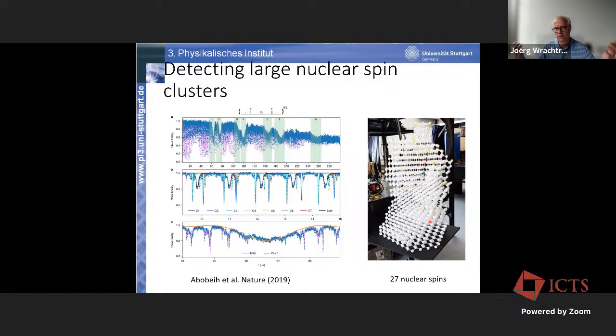Well, this is one way, first of all, you can look at it as a specific way of doing MRI. On the other hand, you can look at it as characterizing a small quantum register. And this is what they were doing with this. They were actually using the 20 nuclear spins as quantum bits in quantum algorithms. And I'm going to explain this later on.